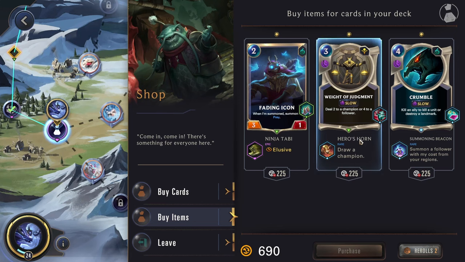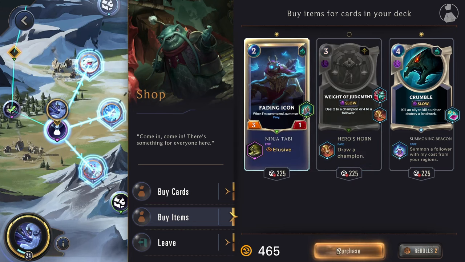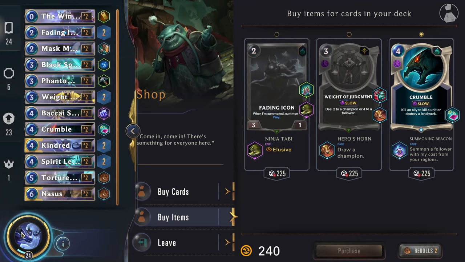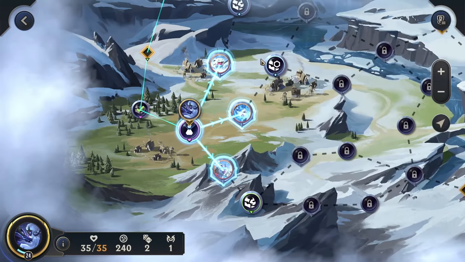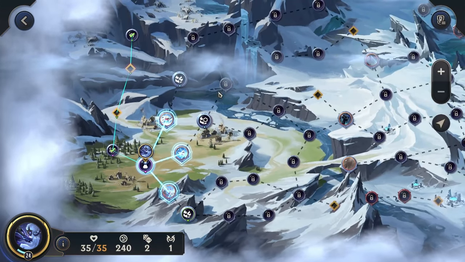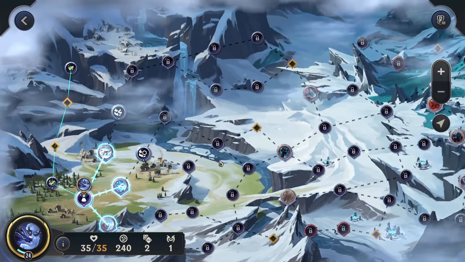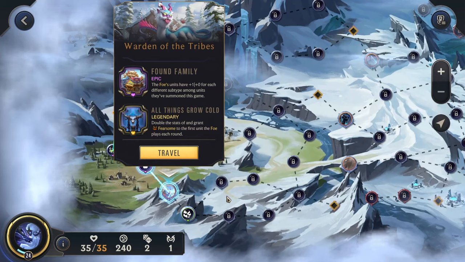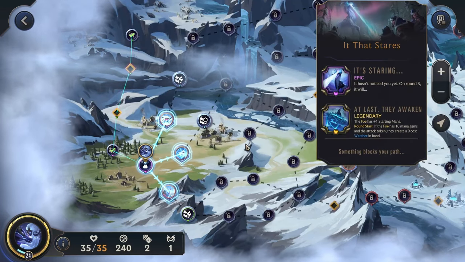Hero's Horn on white is pretty useful, so I'll get that. And I'm gonna get this on Fading Icon. So I can maybe go Fading Icon into Kindred and grab Elusive. We'll see. Okay, top notes is fine. Eat that stairs I'm probably too slow for, so that's an issue. But we'll see. I have removal, so maybe it won't be that bad.